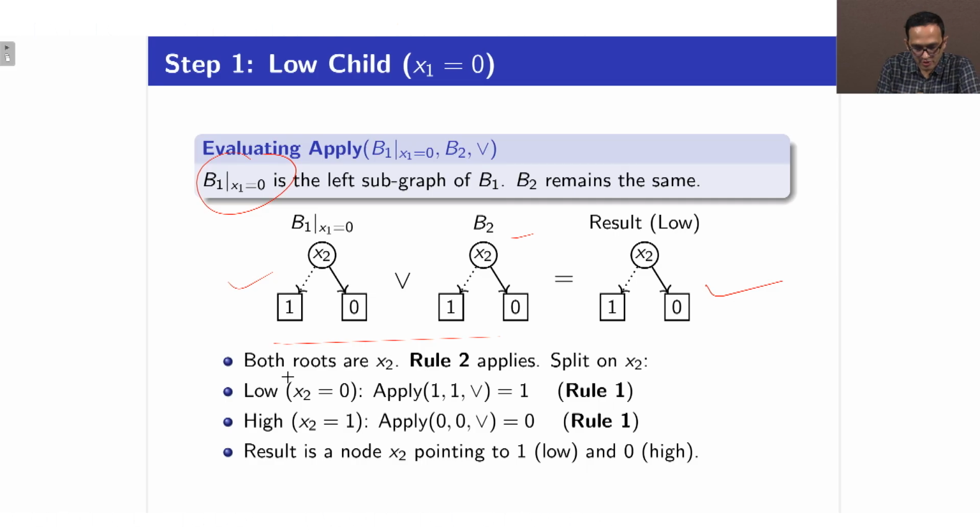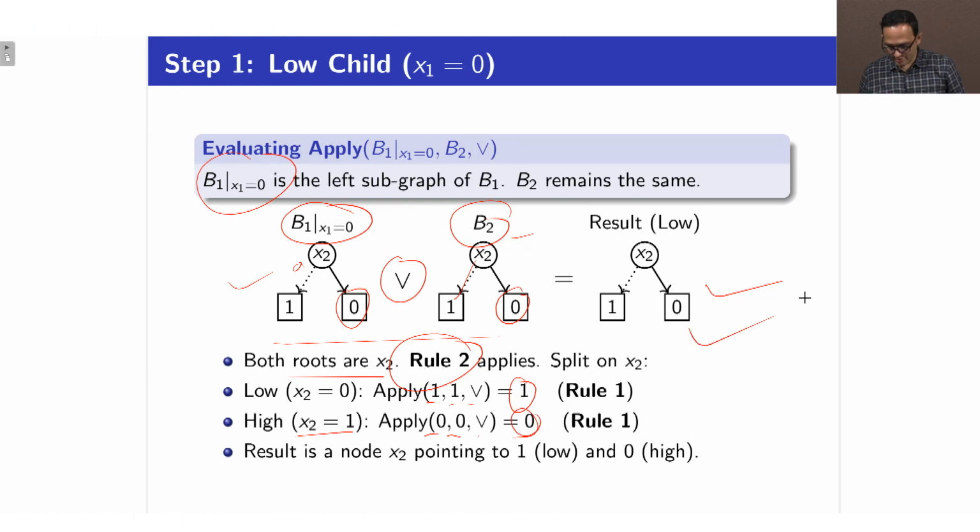And rule 2 is applied for both roots x2. I just draw it like this, but you can actually do the same thing. So, here I have this BDD and this BDD, and I have to do the OR operator. Both have the same root, so rule 2 is applicable. I will just do x2 equal to 0. I will restrict this BDD with 0, I will get 1. So, 1 OR 1, this is rule 1, I will get 1. Similarly, if I put x2 equal to 1, I will get 0 here, I will get 0 here, and I will put the OR, so I will get this. This is the same BDD I will get, right.